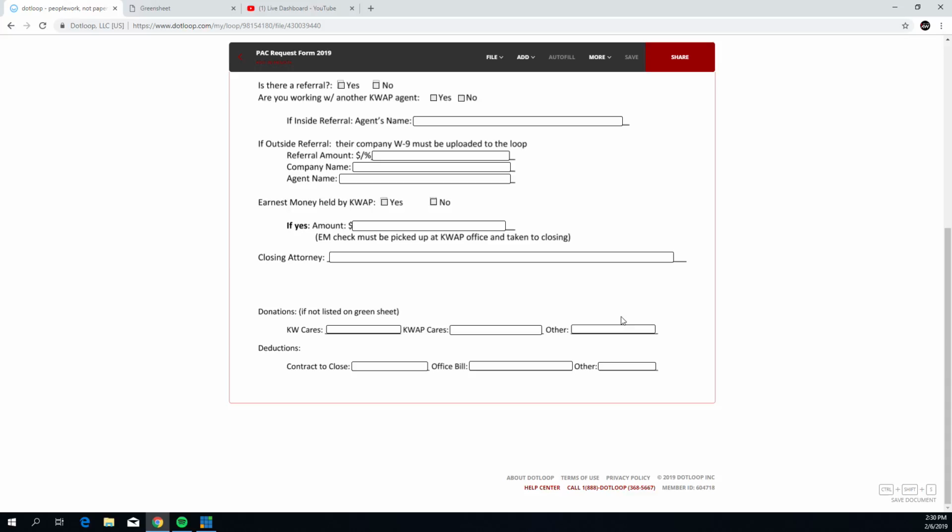Now, you might decide that's a lot of trouble to go through for a check, and I don't really need it anyway for another week or so. So what you can do is just go straight to the closing, and they know that we're holding, say, $3,000. However, they're paying Keller Williams $6,000. So what they're going to do is cut a check to Keller Williams for what? $3,000, because we've already got $3,000. There's no reason for me to take it over there, give it to them, and have them turn around and give it back to me. So in that case, you go to closing, then you bring the check back.